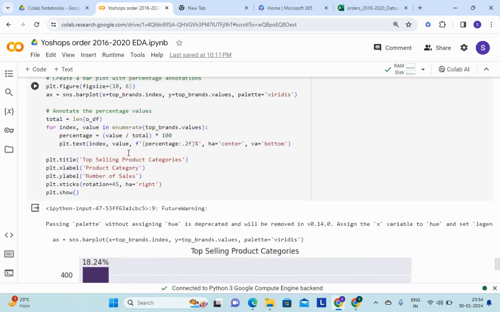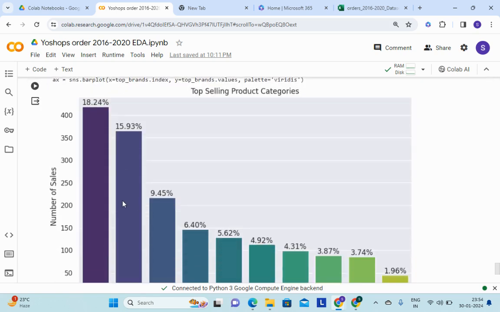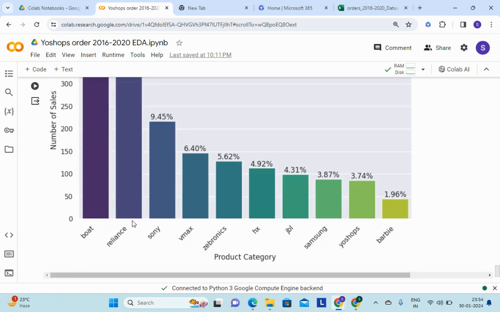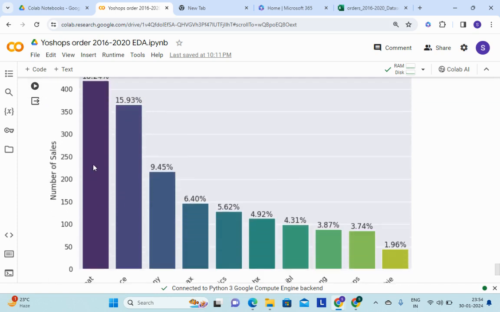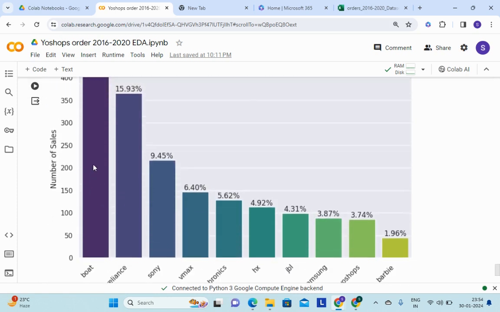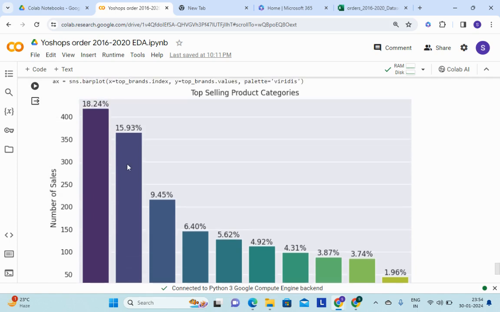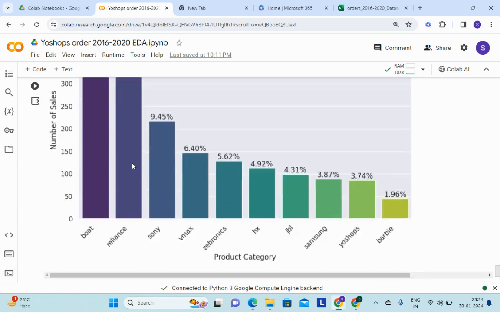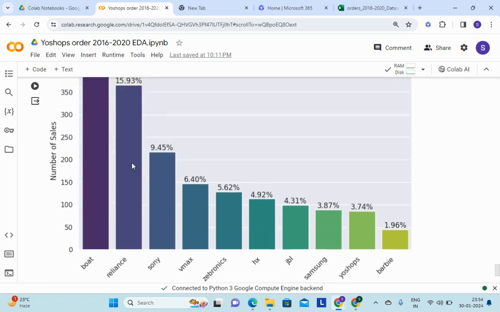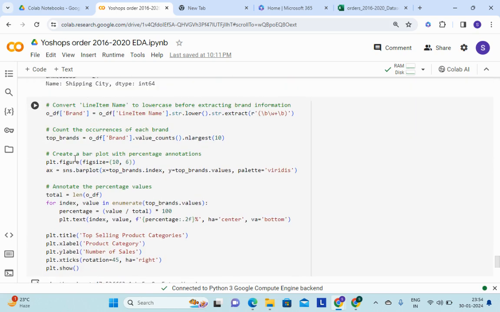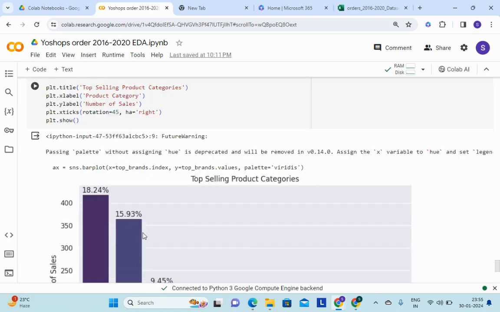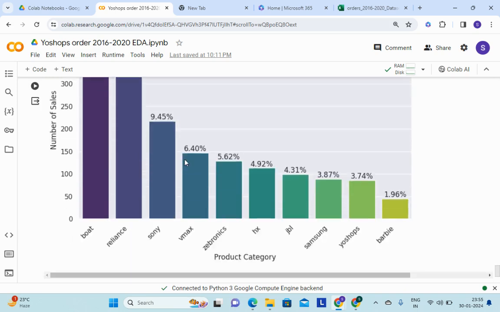Also in this case, I have labeled each category or each company product with a percentage, like how much percentage of orders are produced by boAt, then how much percentage of orders are being given for Reliance, like this. To do that, I have used this set of code, and here is the visualization.